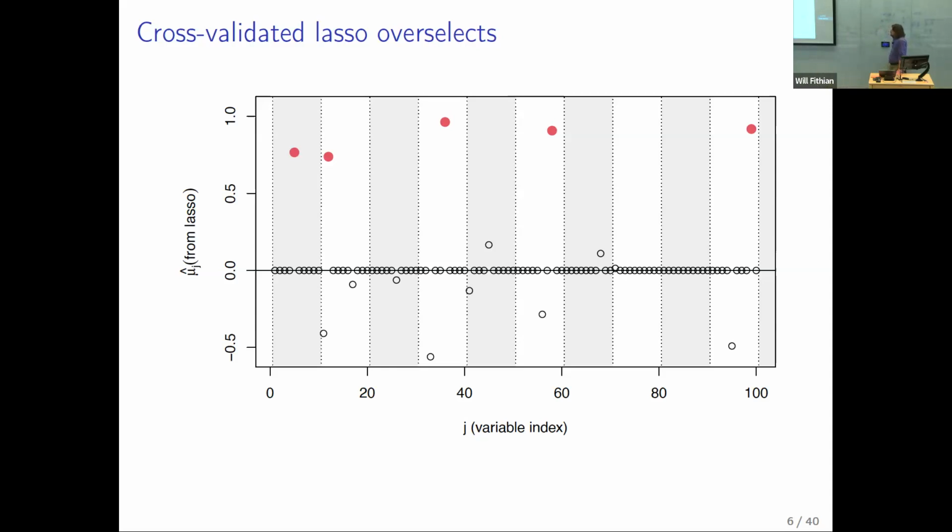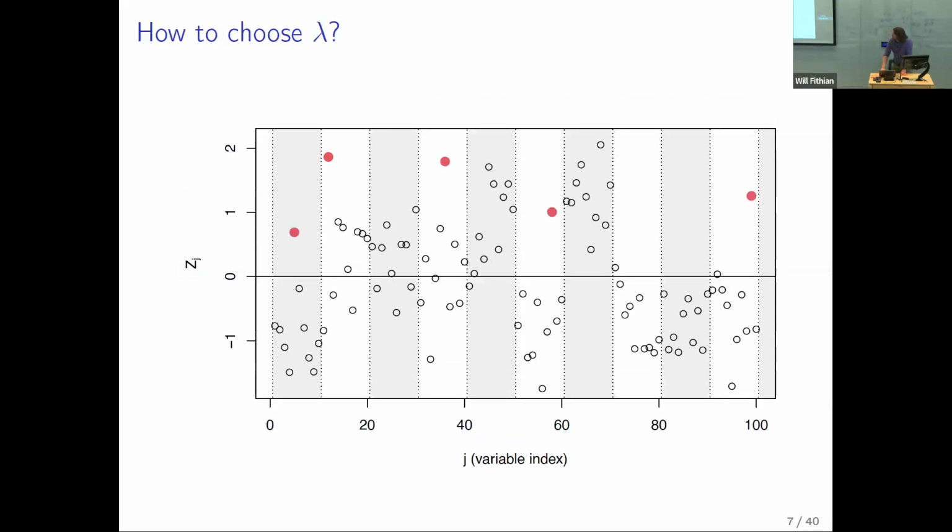If we use cross-validation to select lambda, then cross-validation is not really doing anything about type 1 error. It has no concept of type 1 error. It's just trying to do the best job in predicting, and adding a little bit of a noise variable fundamentally doesn't interfere that much with getting good predictions. And the bias in estimating these 5 variables is at least as important. So cross-validation is not really doing the right thing here.